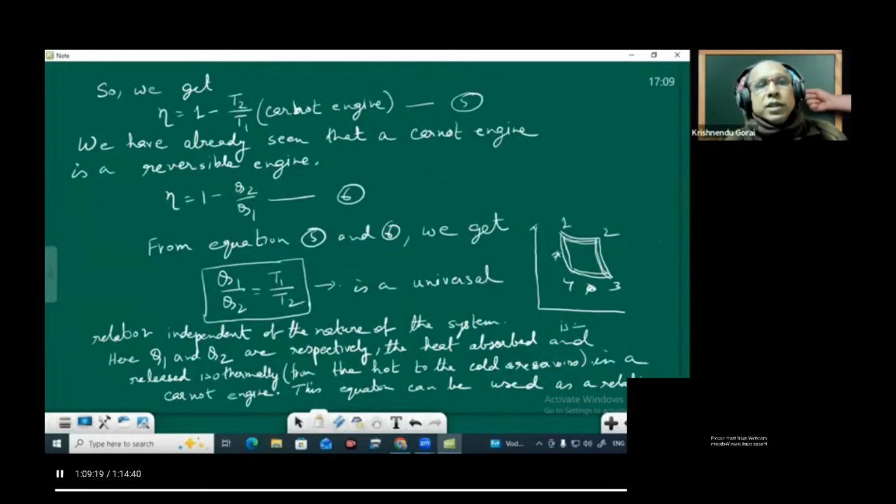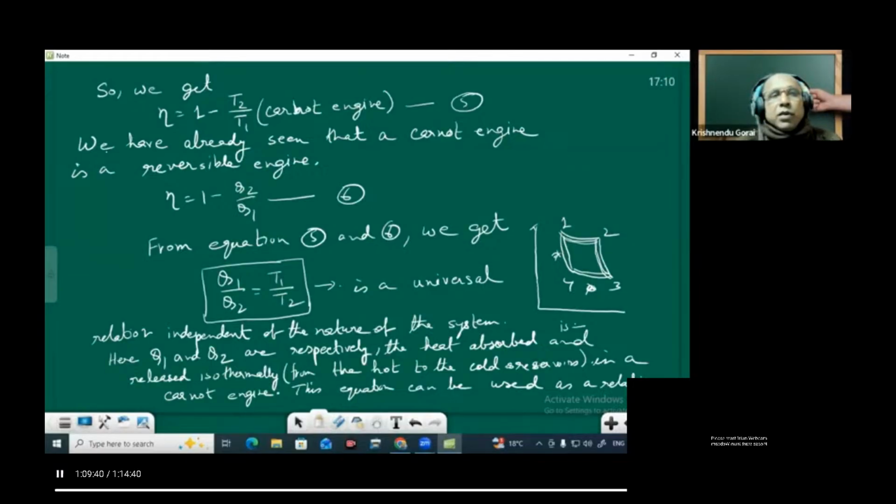In the last case, you see, and so we get eta. So this is a long derivation. You have to practice in your copy how it is coming. This is adiabatic isothermal expansion. This is adiabatic expansion. This is isothermal compression. This is adiabatic compression. The two work done will be cancelled, and the two work done will be added, and from that I get the value of eta, right?